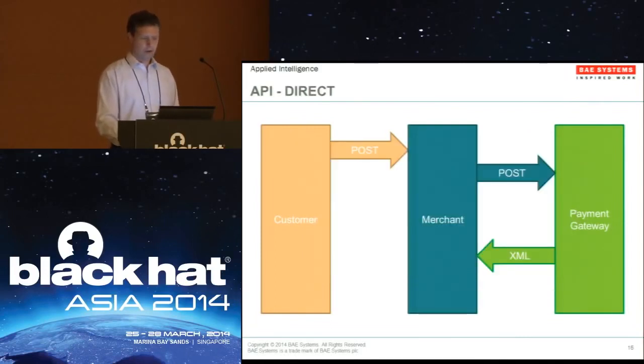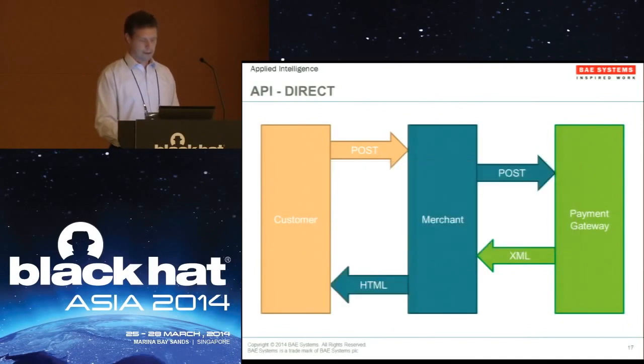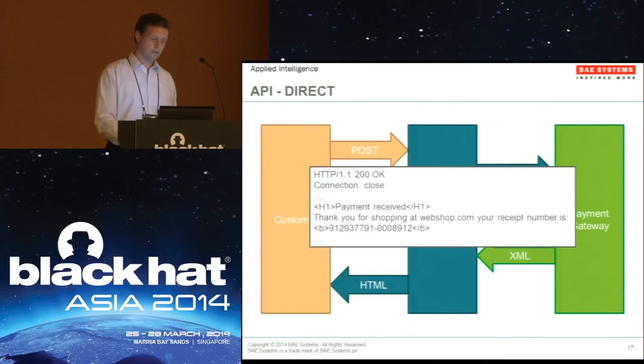Then the payment gateway charges the card, sends back a status, whether or not payment was received, there's a receipt, more information than that. And then based on that, the merchant will send back some HTML saying payment was successful, or payment failed, please try again, contact support, whatever. So that's sort of the very straight and narrow, simple implementation, but it has the PCI requirements.